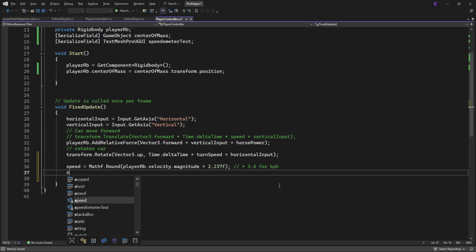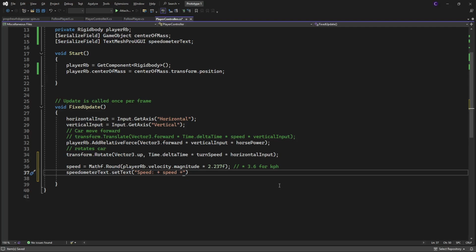All right, speedometer text dot set text. Then this, and if you're confused, don't worry. So am I. Don't worry, I'll explain. I can't remember what this is called, but plus, adding stuff.